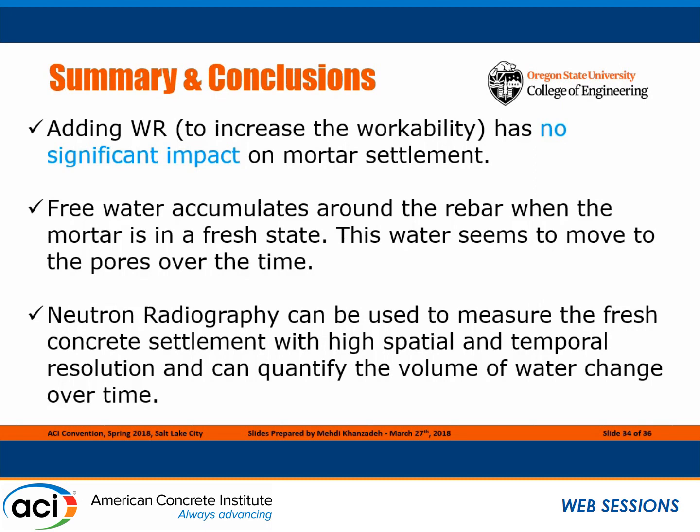This can be the main conclusion from this study. Adding water reducer to increase the workability has no significant impact on mortar settlement. Or we can say if you want to limit the slump just because of the settlement, probably it's not a good idea; results show this. And also we saw the free water accumulation around the rebar, and this moves to the pores over time. And as you can see, neutron radiography is a really powerful technique for measuring the settlement and also the movement of the water inside the sample with high spatial and high temporal resolution.